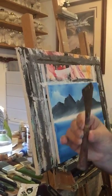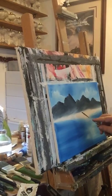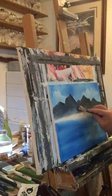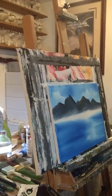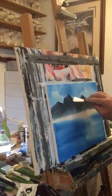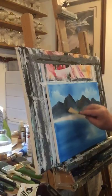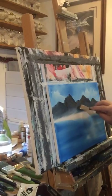So I got a little bit of paint right on the end of the knife here. We're gonna start on this Dark Sienna part. Let's start this way. I don't know how much of that you can see just yet. We may have to wait till the next layer goes on, because it's kind of dark. But it'll give a good cascading tone when we start. This part over here looks like a cliff to me, so we'll kind of pull that straight down. And we'll have this mountain sweep around.